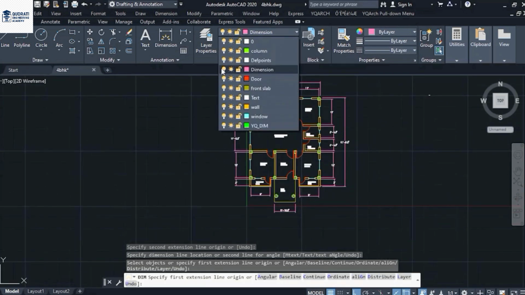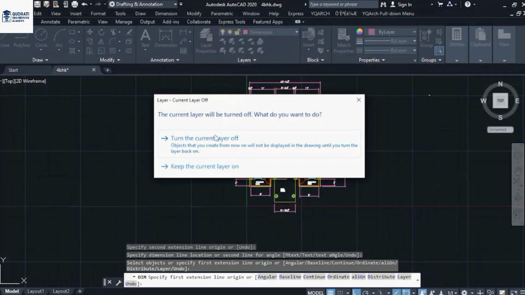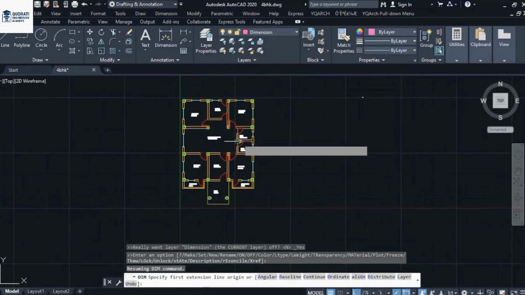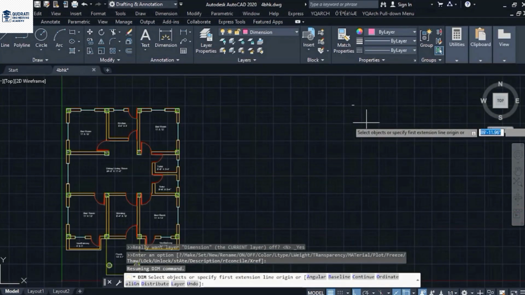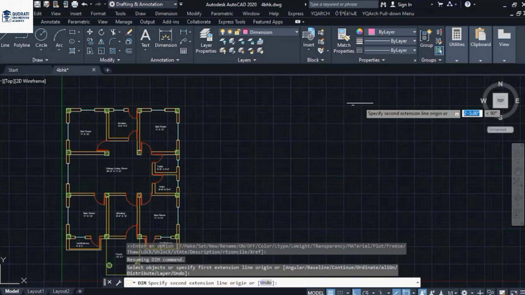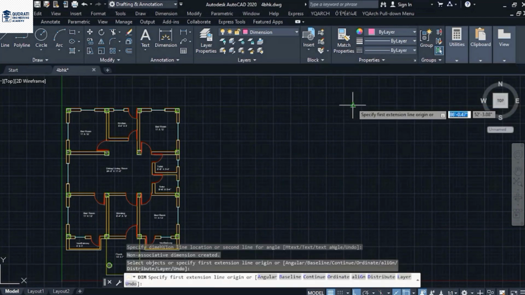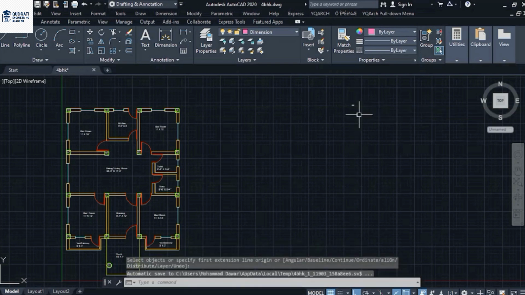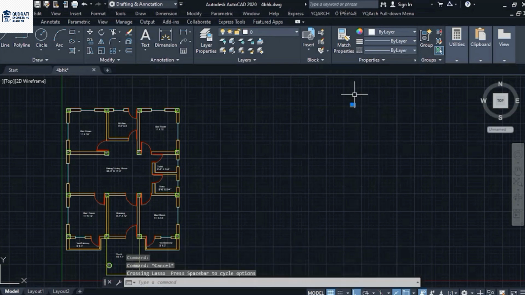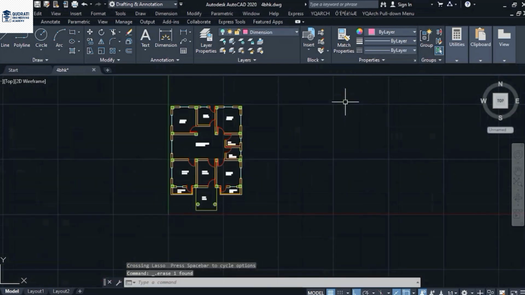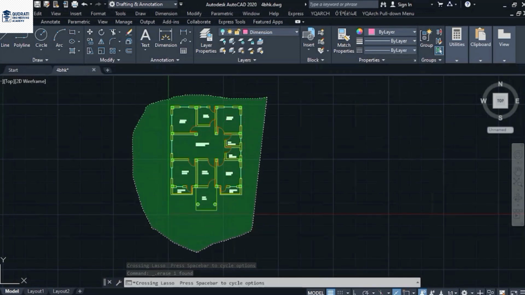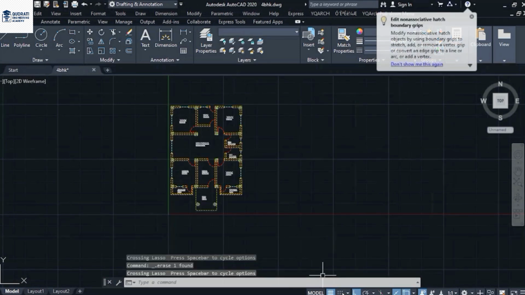So now I need a copy of this plan here, because I need some space. I don't need the dimensions here, so I will copy this to the other side, one copy, and you can have many copies of your plan.